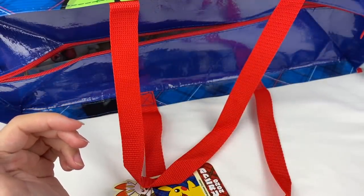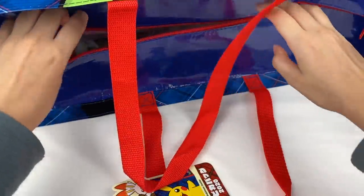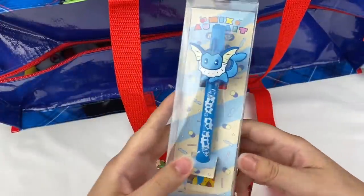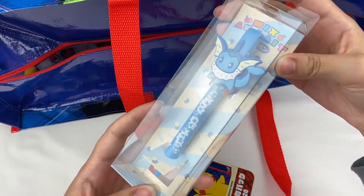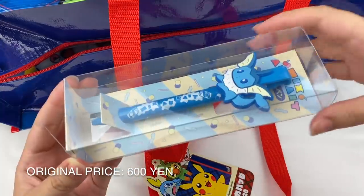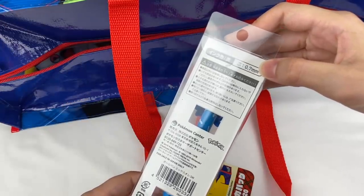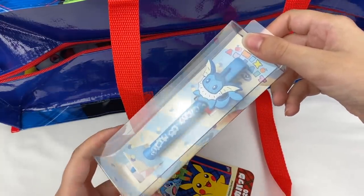So I've got a lot of plushies so far. I really love that this bag includes so many plushies, which are some of my favorite items from the Pokemon Center, so I'm super happy. Let's grab the next one — oh, this looks like it's a pen. It's from the Mixolay series, which is one of my favorite series. They did a whole series with the Evolutions and Pikachu. This is a Vaporeon pen and it says Mixolay along the side — it's a 0.7 millimeter pen with black ink.